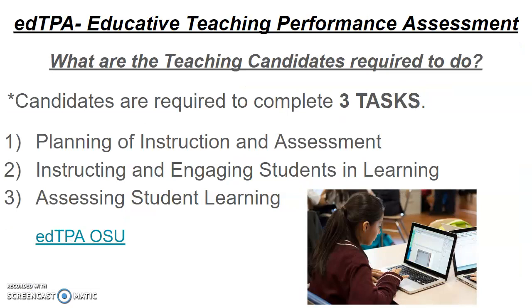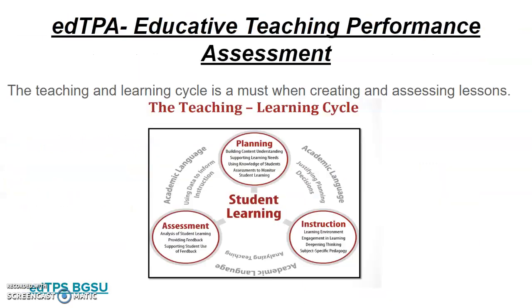What are the teaching candidates required to do within EdTPA? Candidates are required to complete 3 tasks. These tasks are planning for instruction and assessment, instructing and engaging students in learning, and assessing student learning as well. The teaching and learning cycle is very important when creating and assessing lessons within EdTPA. Here is an example of the teaching and learning cycle.